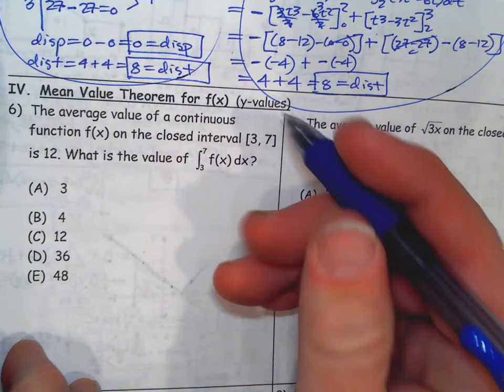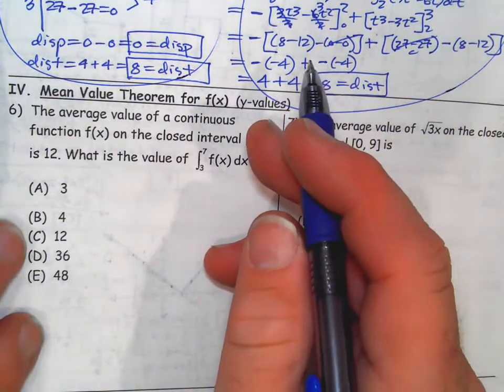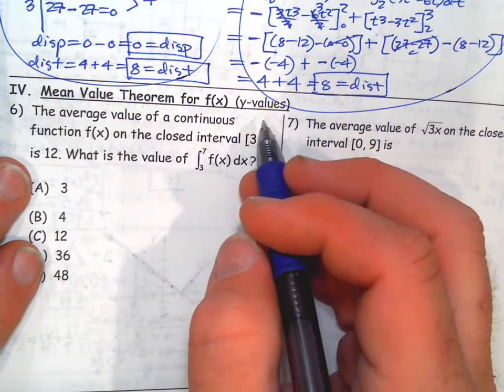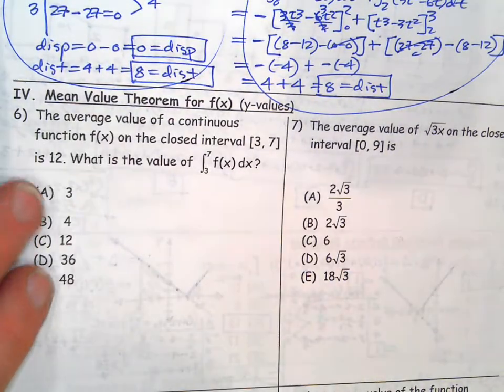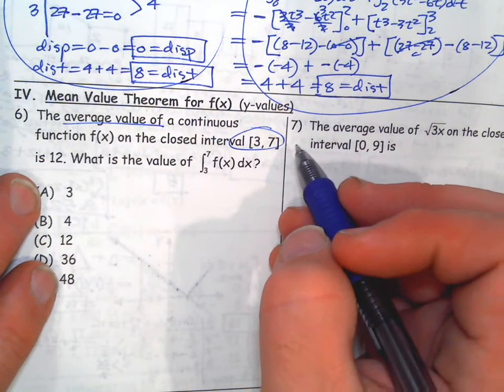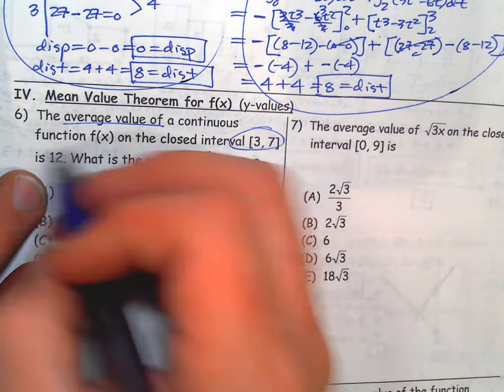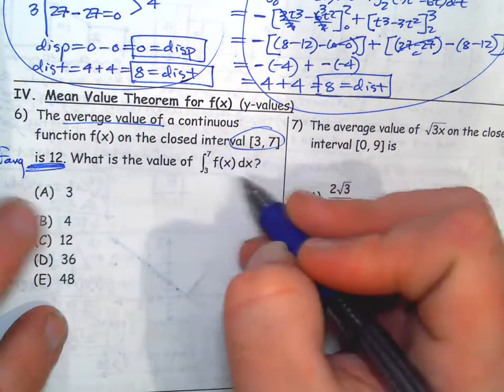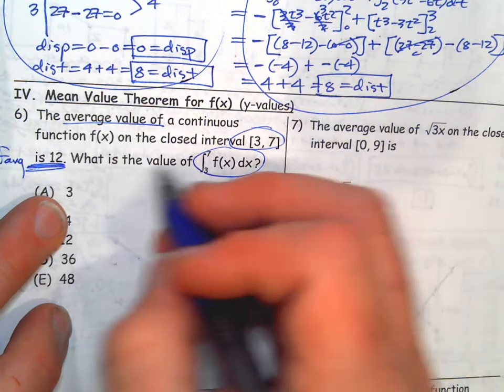Okay, mean value theorem. We found a new mean value theorem, not for derivatives. It works for derivatives though, but the derivative one's still worth it because it works. It's a pretty nice one. So average value of a function, those are the endpoints. They're actually giving the average value is 12. So they're giving you f average. And they want to know what the integral of f is. Well, that's the way we find f average.